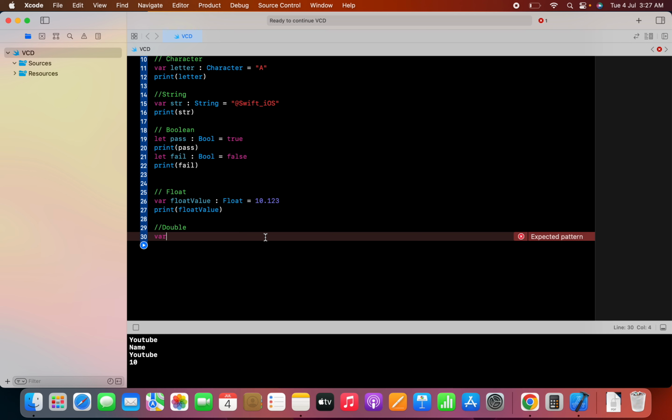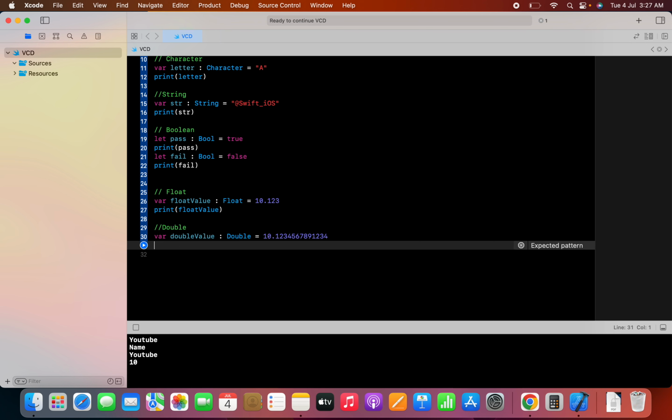Double supports up to 15 decimal places, like double value of type Double equals 10.123456789 and so on up to 15 digits.